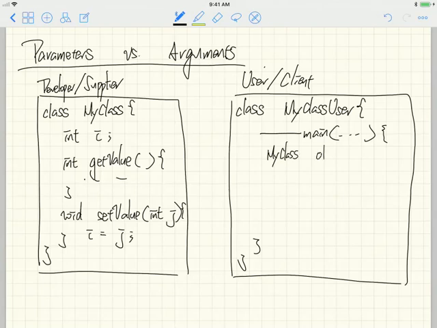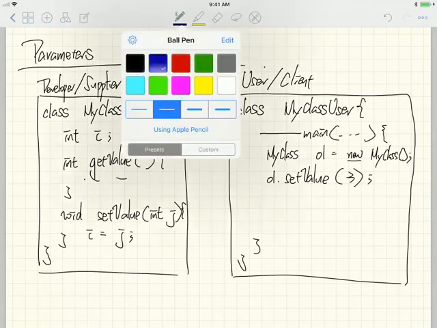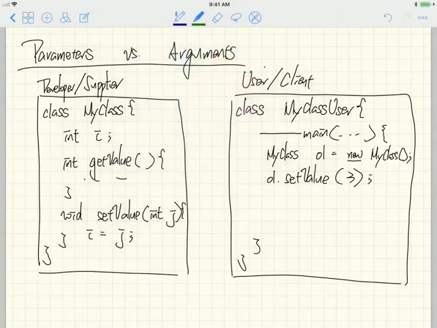First of all, you can say my class object 1 is new my class, let me just leave it empty. So now how can I call the method? I can say o1 dot set value to be 3. And then of course if I say o1 dot get value after this, it should be 3, right? Very easy. So now let's clarify the terminology.